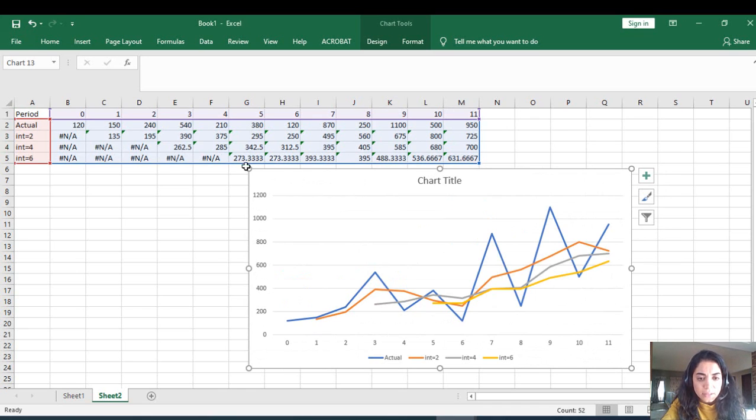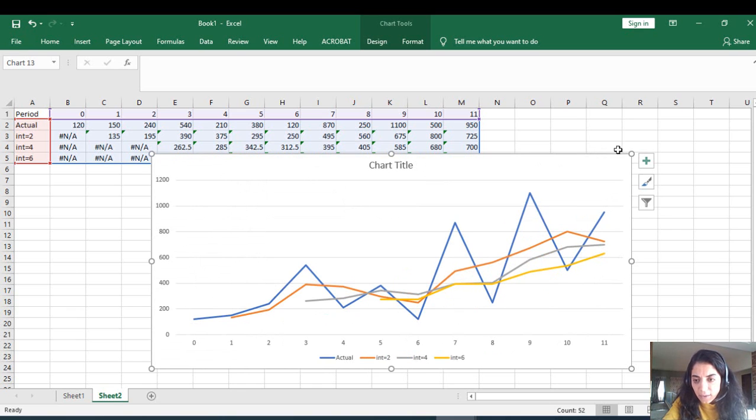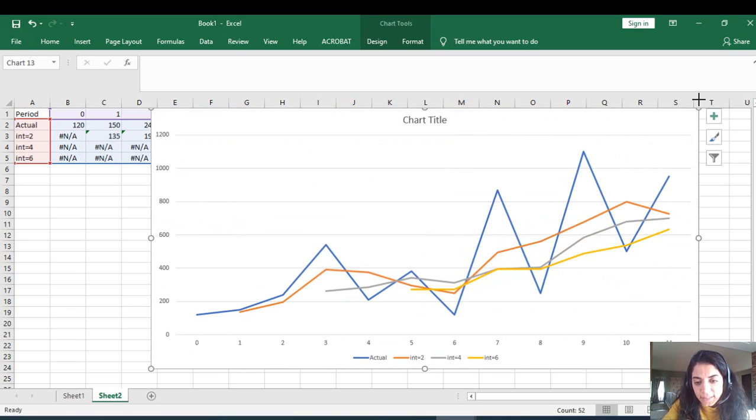So I want you guys to recognize how increasing the interval of time in moving average will smooth out the curve. Basically, the curve in blue is the actual curve. It is the actual price where I have a lot of fluctuations and I cannot predict what is the trend versus time. Now, if I do the moving average for an interval of 2, which is in the orange, I can predict almost that it is increasing, but I still have some fluctuation.